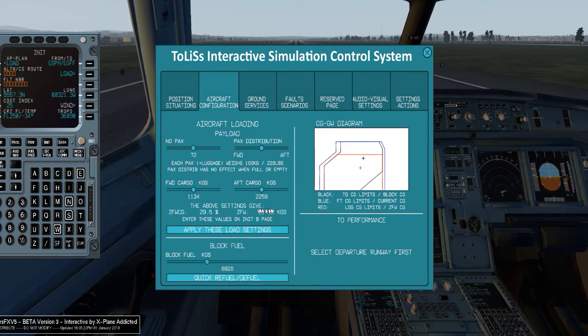If, on the other hand, you've already started your engines without putting that data in, the aircraft will then input that data automatically into the INIT B page. You won't be able to go to the INIT B page because your engines are running, but all that data will be transferred. So to be very clear about that, if you're on the ground and you're running on APU or battery, you can go to the INIT B page and input that data yourself. If your engines are running, the data will be inputted automatically for you, and you will not be able to go to the INIT B page again.